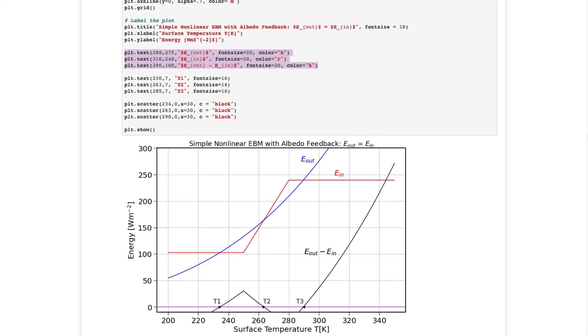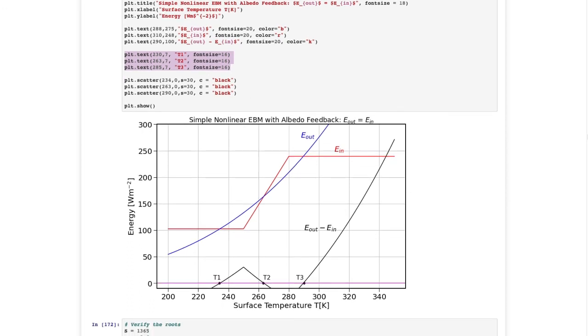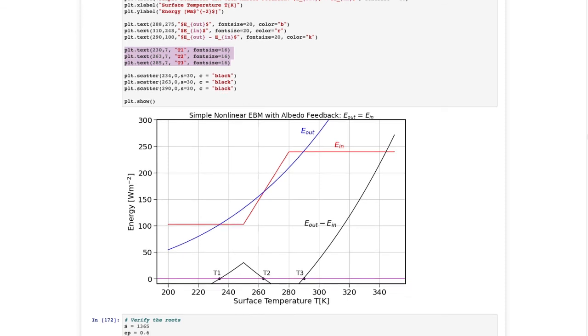I went ahead and added some text using the roots of our difference formula. And this is our figure that we get plotted. We have this energy out in blue. Energy in is the red line, and then our difference line is E out minus E in, specifying our roots of this function as T1, T2, and T3.